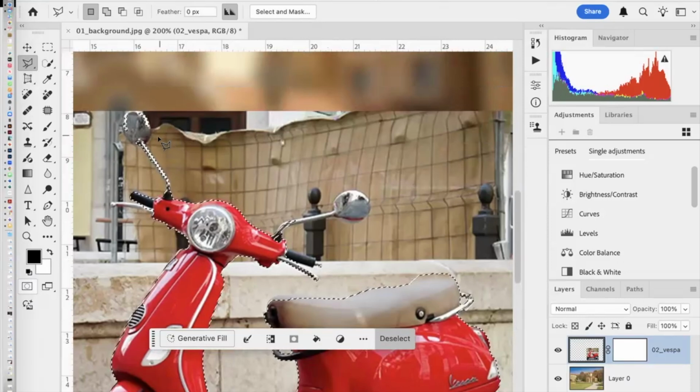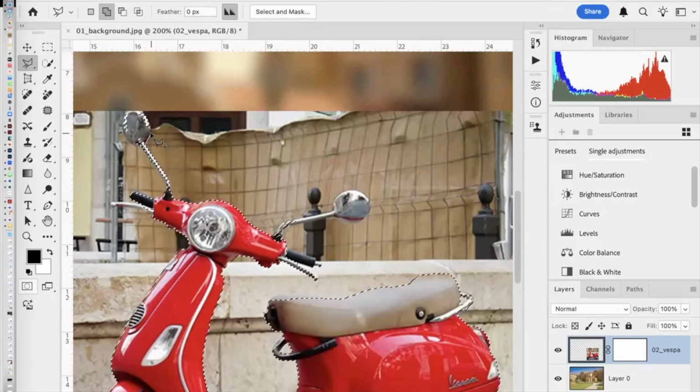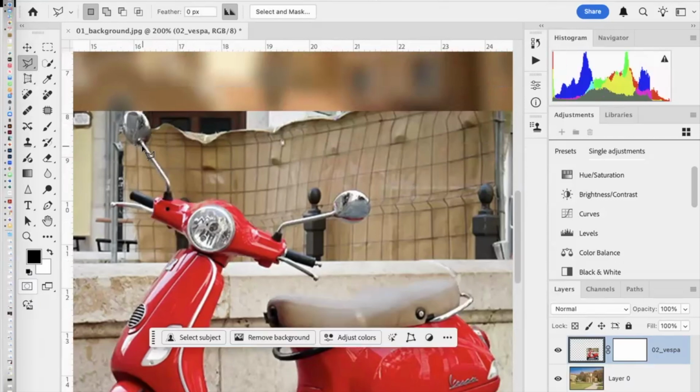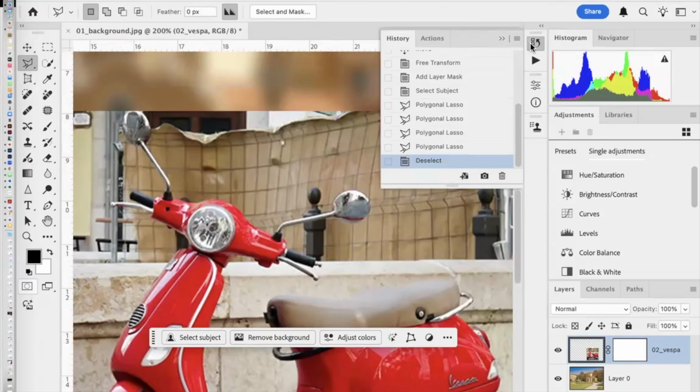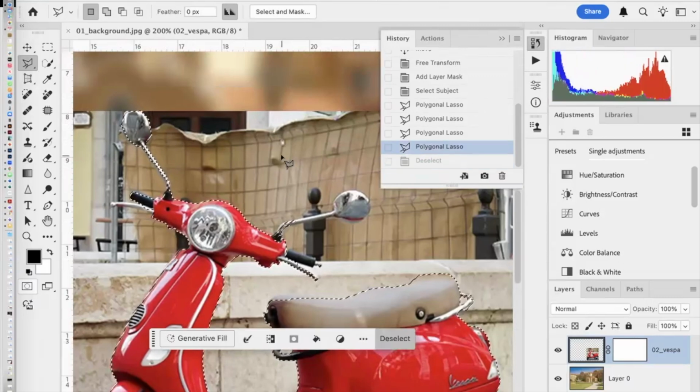And so I want you to add all of this stuff. I'm going to do it really crudely and really fast because I don't want this video. Oops. And I just clicked. So what am I going to do? You can go up to your history where it says deselect and go to the last poly layer, and you'll get back everything you had.